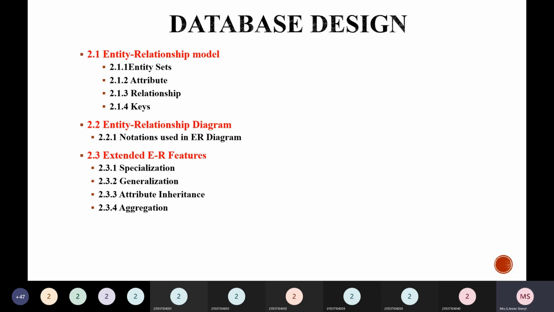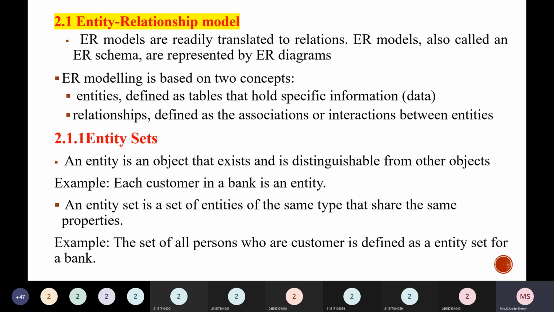And next, we are going to see what features are available inside an entity or a relationship in an ER model. Okay, so how each entity is related to one another. If you have two items, you have to know how they communicate, right? So the relationship between each and every entity has to be discussed in this part. Okay, and we will see a few associated problems, based upon which we can handle the ER model. Okay, so first we are going to see what an entity relationship model is.